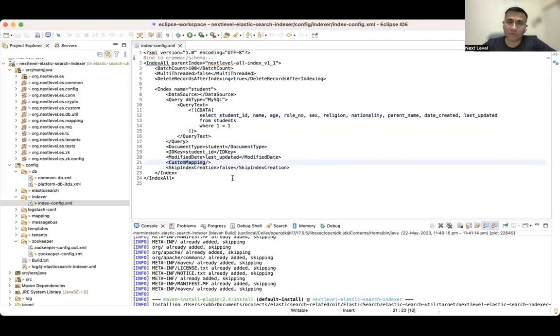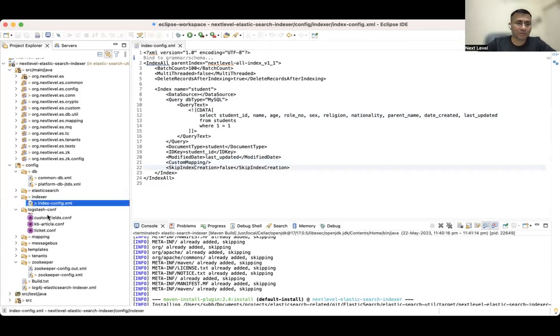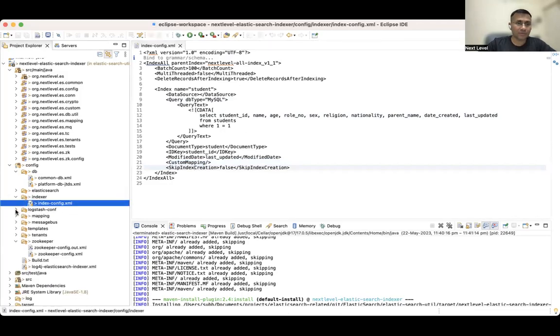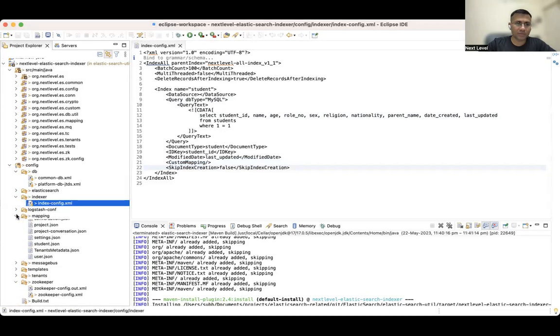That custom mapping would help us provide any sort of custom mapping, which you can specify on this column. This is the class implementation for that custom mapping. I'll show that in a separate video. And skip index creation false. Yes. Log space configuration is not really required for today's demo.